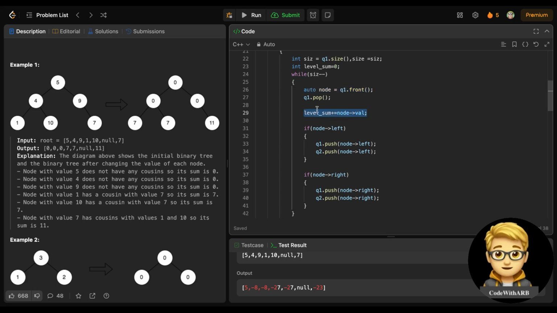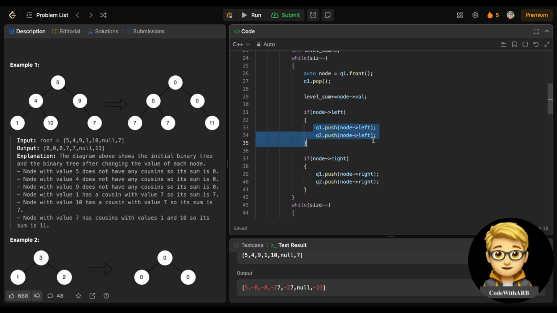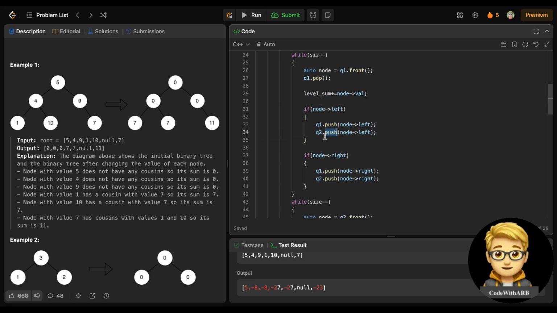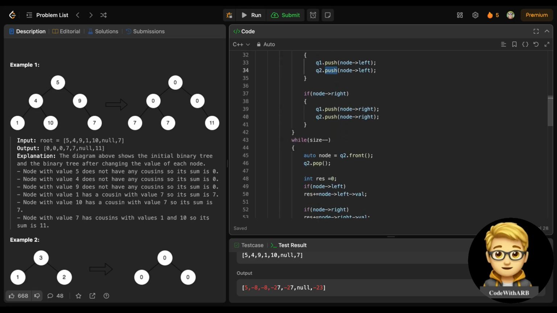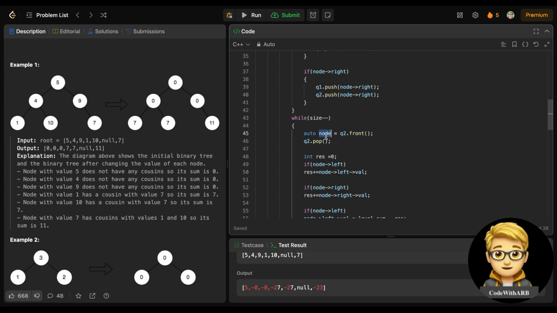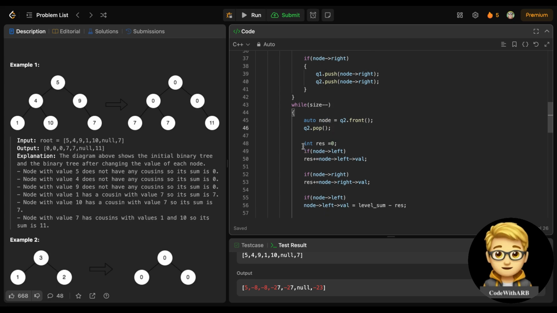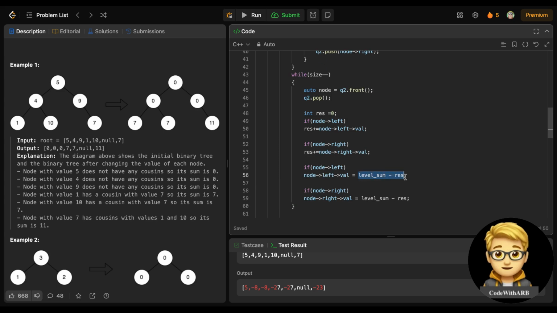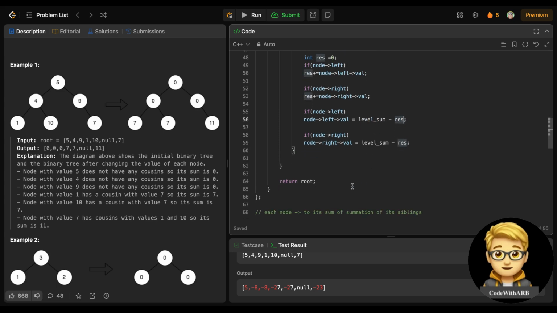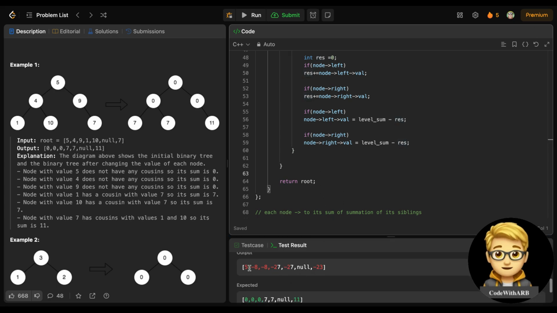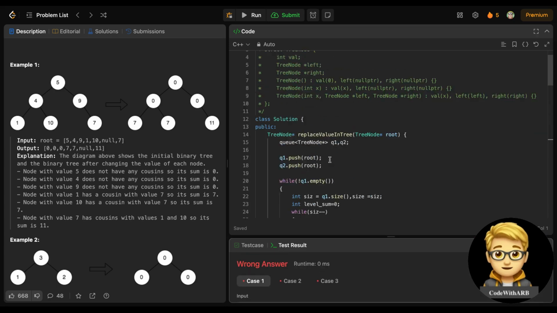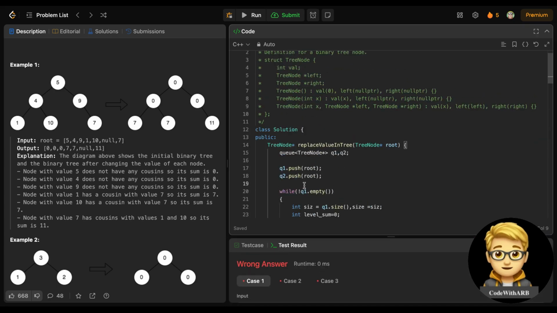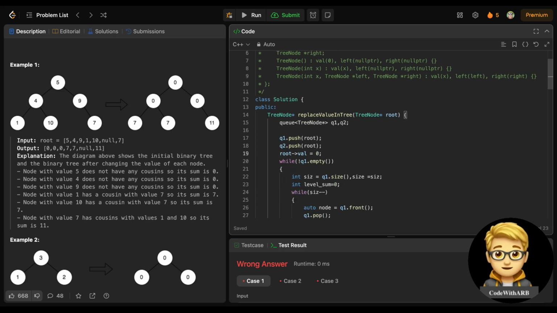We are storing it in level sum. Then we are storing node left values in q1 and q2 both. Then we iterate again to find the node right values and change them. It seems correct, but it is giving an error. This is going negative, which should not happen. One thing is clear: the root's value should be 0.